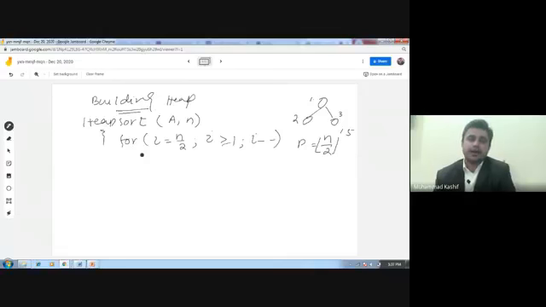That means I have to write an instruction in the body of the while loop, and that is max heapify, and the parameters are a, n, and i.